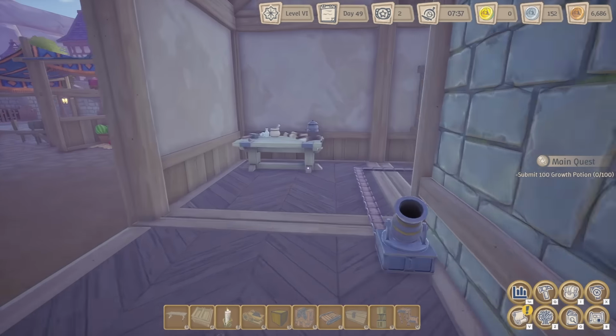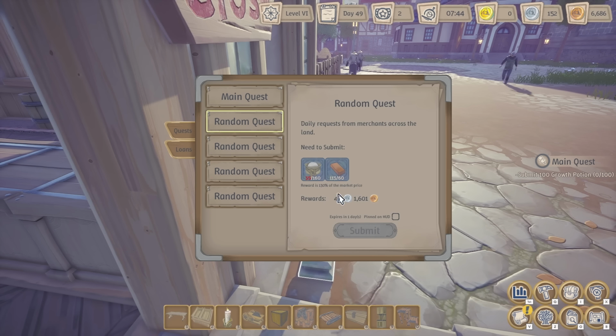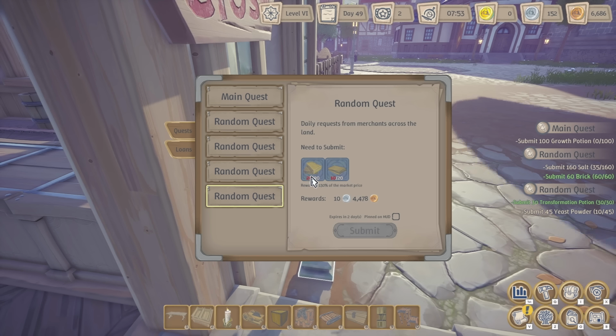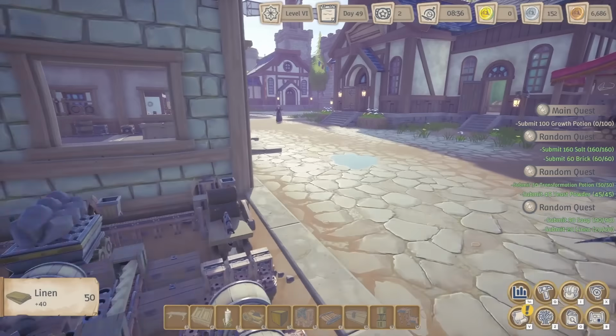All right, well, it's a new day. Let's go and see what's available. Random quest. Yep, that one should be a piece of cake. Not yet. That one I could do. And that one I could do. So let me go get all the stuff for that. All right, I think that's everything.